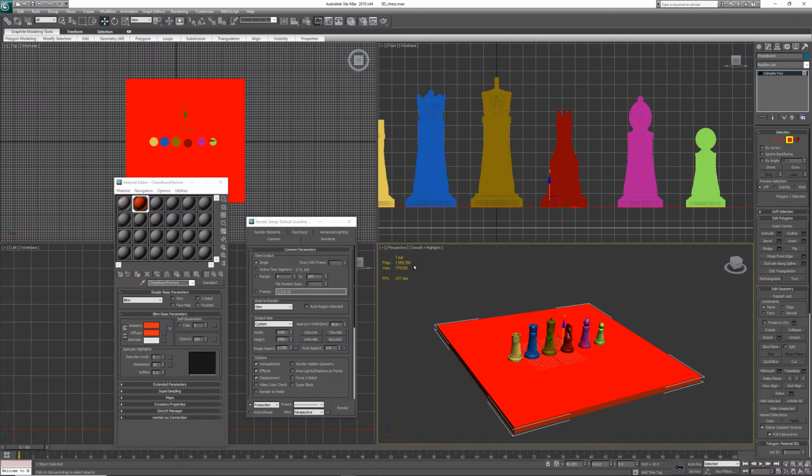I also brought it just to control and get an idea of the polygon count in my 3D scene. So how to bring this menu? This menu is built into 3ds Max Studio. You click somewhere in the 3D scene and make sure no 3D object is selected. Make sure you're not selecting anything. Just click somewhere on the void and press the letter 7 on your keyboard: disabled, and letter 7 again: enabled.